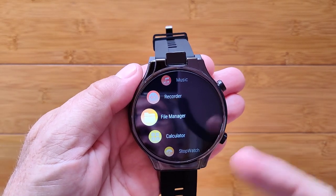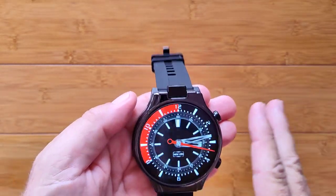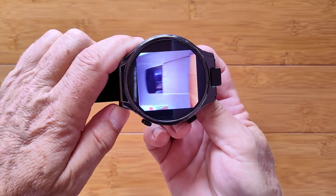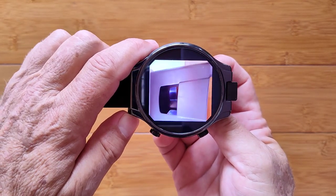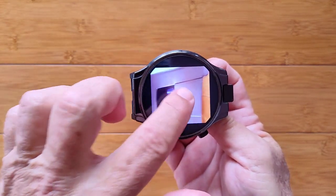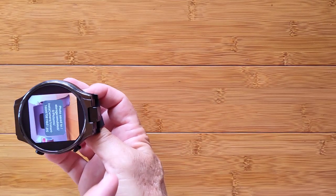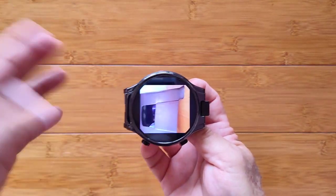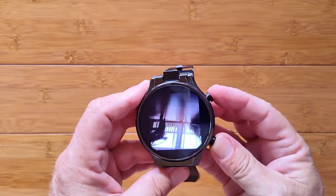The other mapping is long press and hold, and you can change that to be whatever you want. This works on any screen. For me it's Instacamera, so I'm going to turn the watch sideways and press and hold. It comes up, takes a picture, then takes a second picture — because I've got it set to take two in case the first one wasn't still or in focus — and it leaves the image on screen. You're looking at the bottom of a stool I have my camera on, but it's taking the picture upside down.